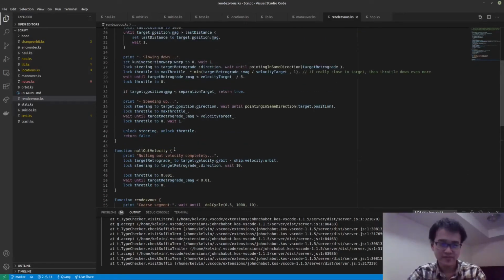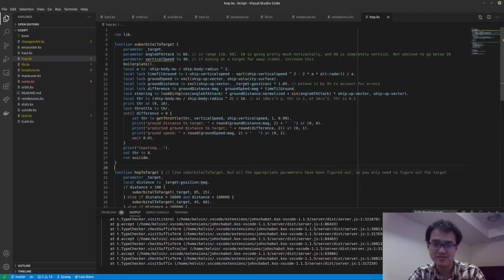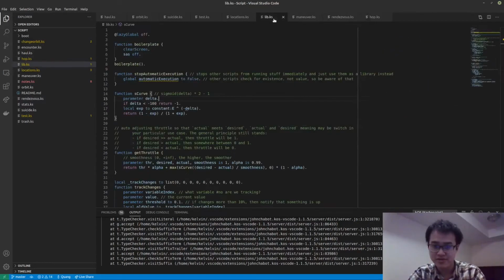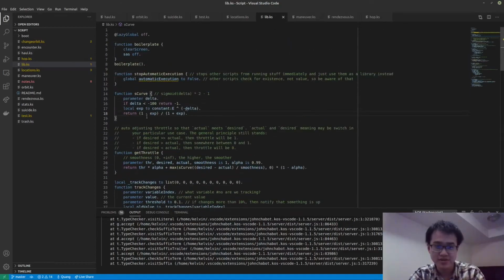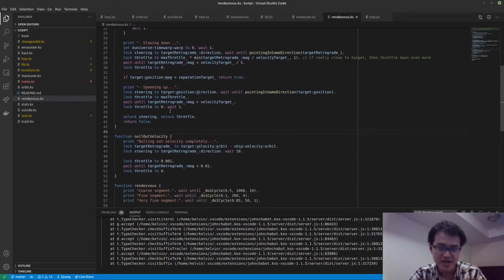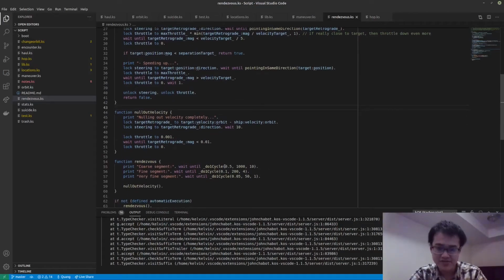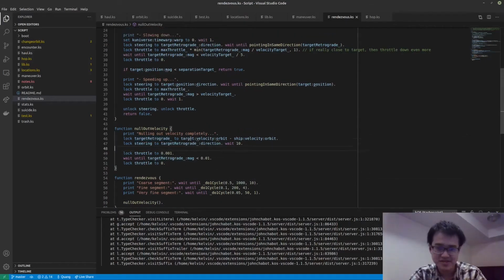But if you want to use these functions as a library, you can call stop automatic execution, and then you can use it as a library as usual. So there's that. And I've also changed some parameters here. Yeah, I think that's it really.